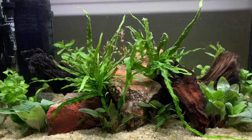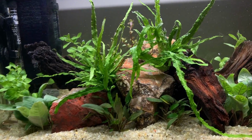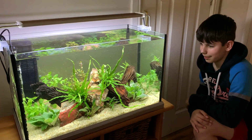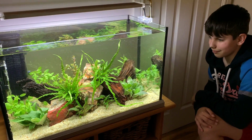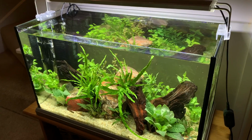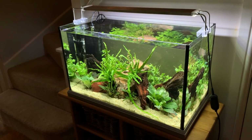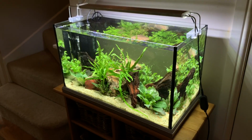Nikki, Neil, Ethan and Anya. Finally, I want to say thank you so much to my little apprentice, Ethan. He's been helping me throughout this whole process, cleaning the tank, preparing the plants, getting the equipment ready. And it's his first real interaction with aquascaping. So really happy to help introduce Ethan to this amazing hobby, and hopefully he'll become a budding aquascaper as well.